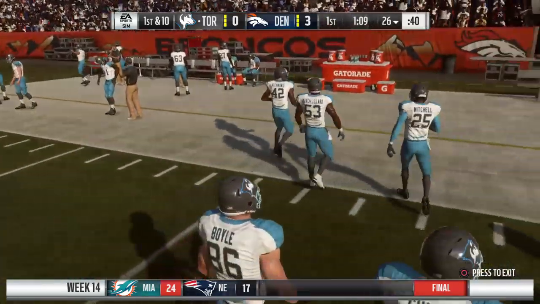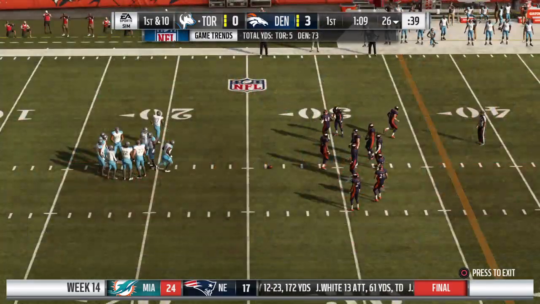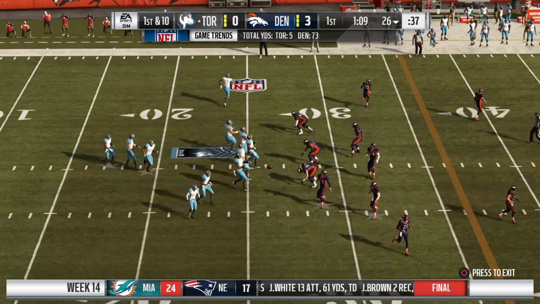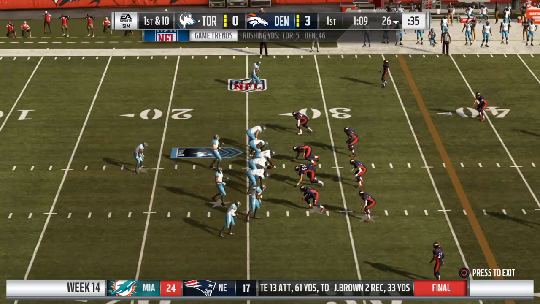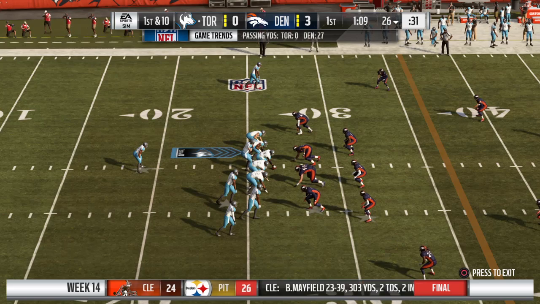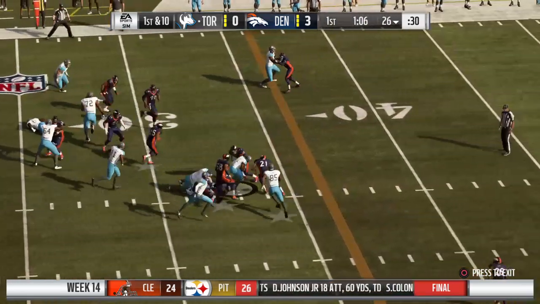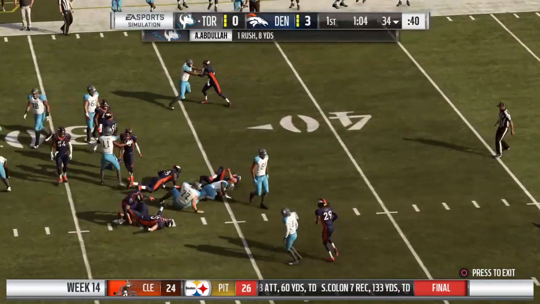And here comes the offense. Speedy receivers, speedy tight ends. Boyle is number 3. First at the 26-yard line. Here we go. Abdullah in the backfield. Hands it off to Abdullah. Abdullah gets, oh my goodness, Abdullah's crazy.